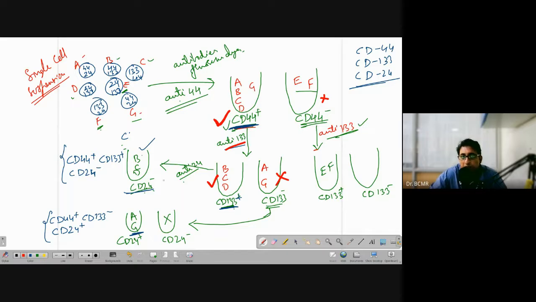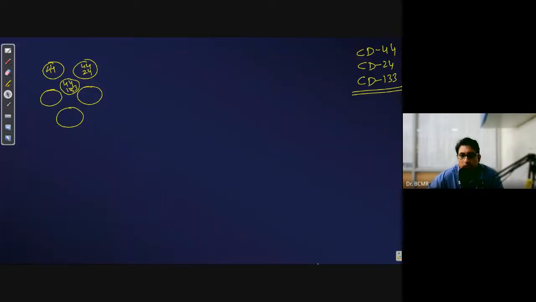Then they would have separated based on CD24 and seen which of them have the tumorigenicity capacity or cancer stem cell properties. And they would have narrowed down to something like this. So this goes with a bit of trial and error. We don't know what is present, and if we still have to go ahead, this is how people will proceed. Any questions in this part? So this is how the experiments are usually done.